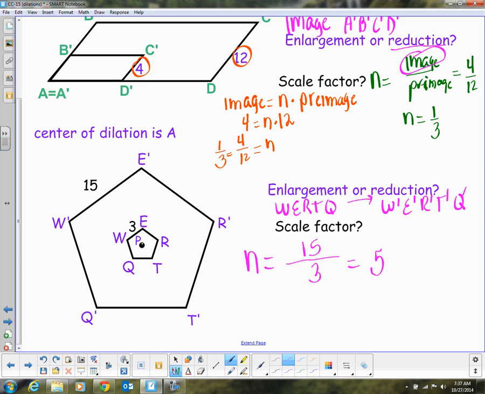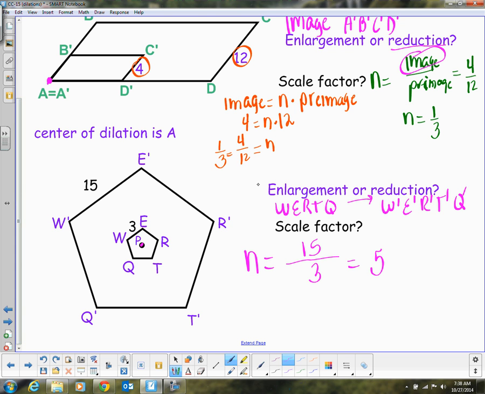Do you see the center of dilation is in the center? And we've got parallel figures. Here it was one of the vertices. So we've kind of got one inside the other. It doesn't really matter. That's an enlargement because the non-primes map to the primes. We start here and we got big. With me? Okay, here the non-primes were big and the primes were little. So we went from big down to little. Here we went little to big. It's so important that you identify the pre-image and the image.